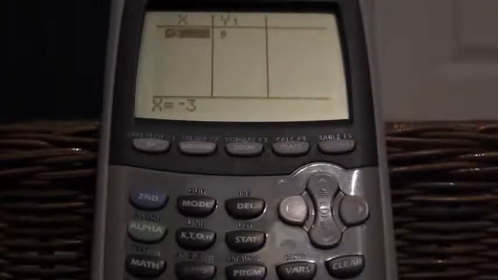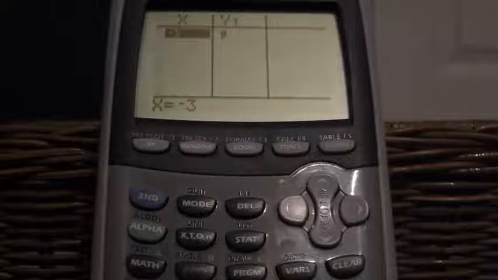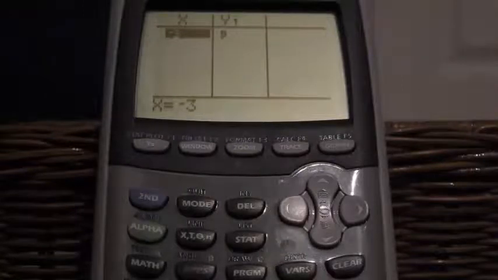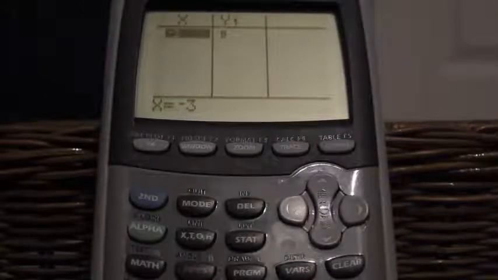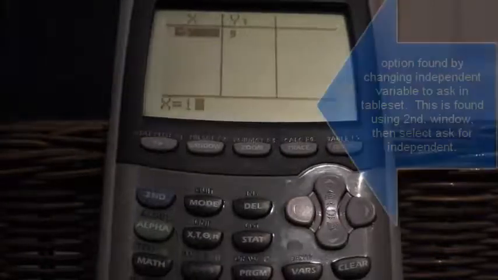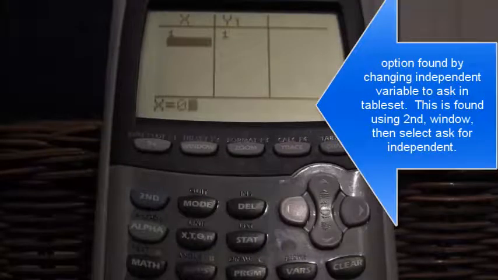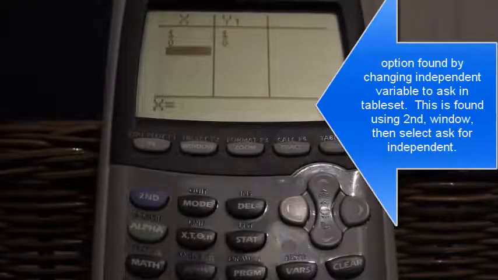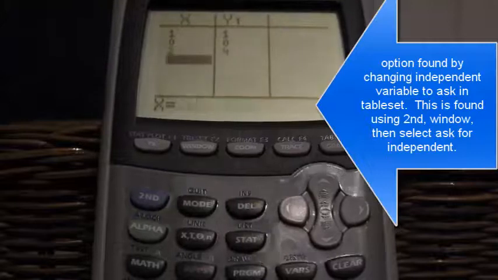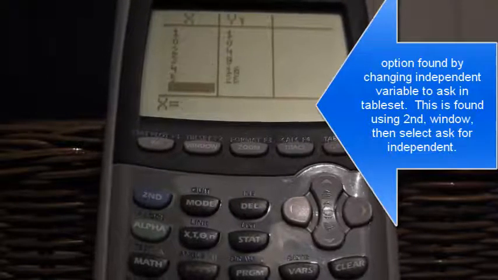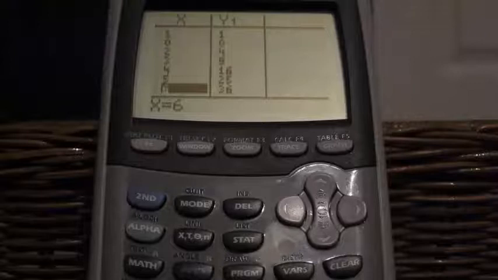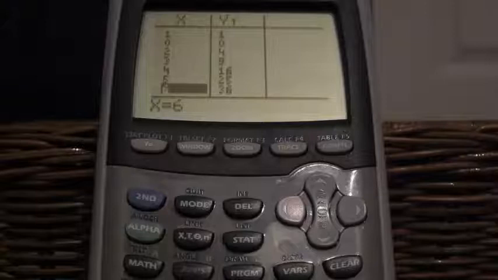You could use a bunch of things, but if you want to end up graphing this equation, this is a nice thing to have. Second graph gets you to the table here. Now I have this configured so that you can put in an x value and a y value will come out. Say x equals 1, y equals 1, x equals 0, y equals 0. And then it goes on. Really quick and easy points. Don't have to plug it into the equation. It already does all the work for you. Quick time saver. So if you ever need to plug in points for the graph, this is the way to do it.